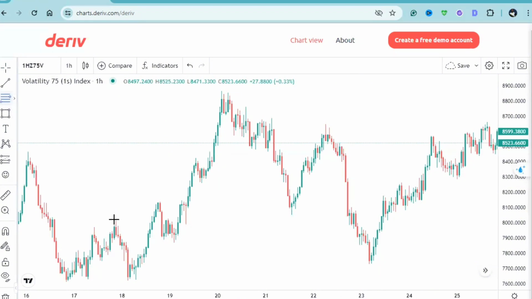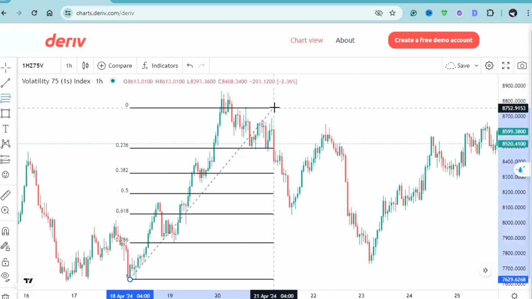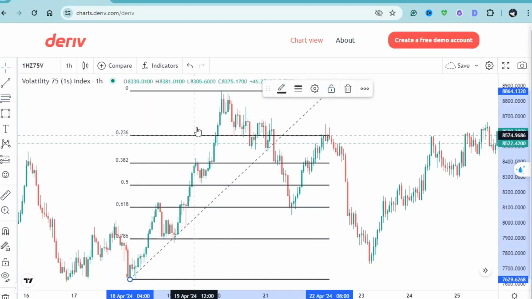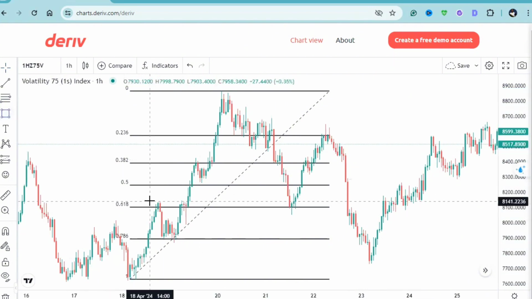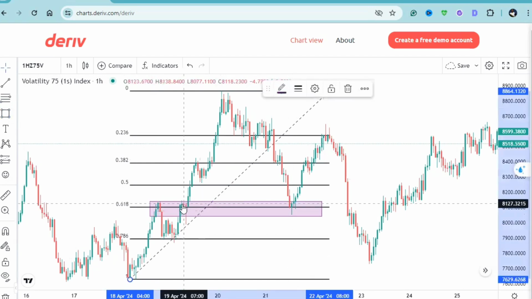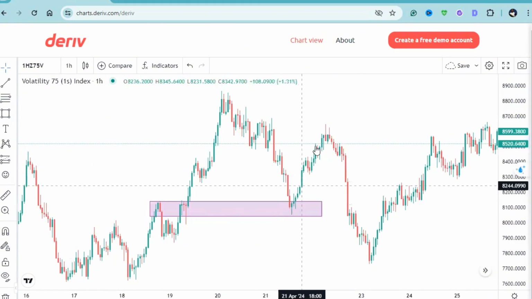Let's take this as an example. With the Fibonacci tool, I'm going to drag it from this level, because this is a whole swing up to this level. All right, so you can see that for this swing, the market returned back to the 0.618 level. And we can already see the reasons why that level is holding. It's a mitigation block there, and there is an order block at this level. So that is the reason why that market bought from here to this level.